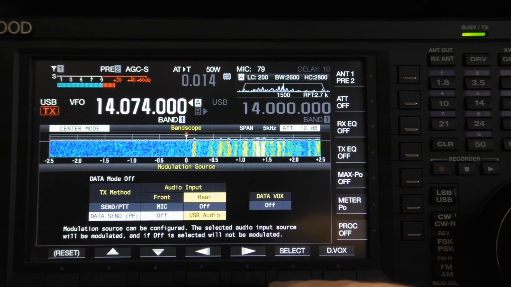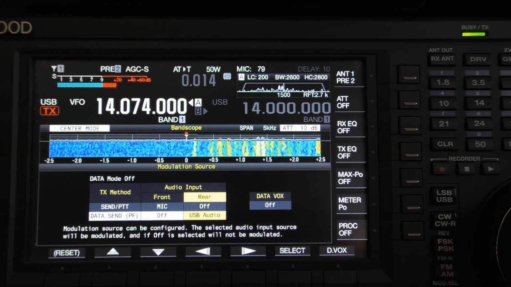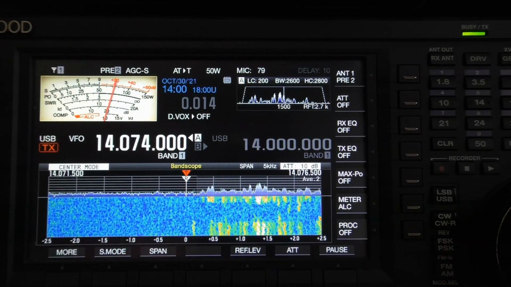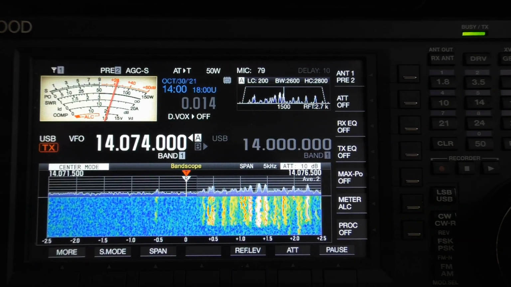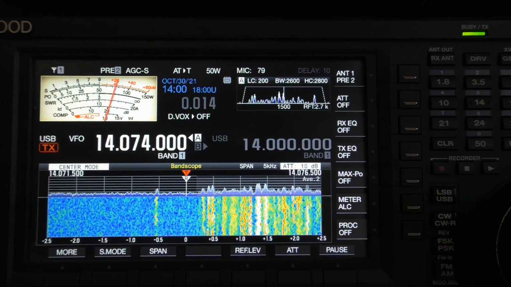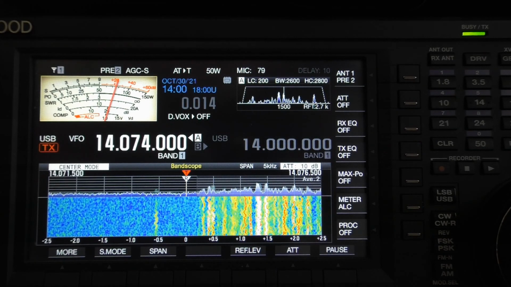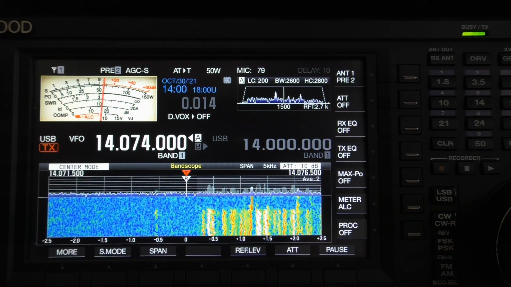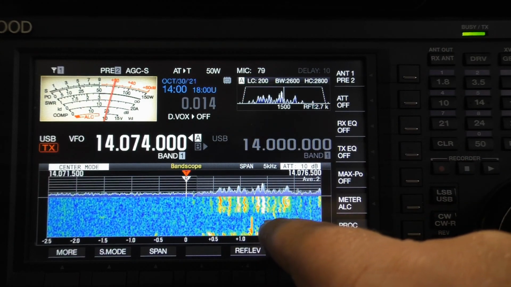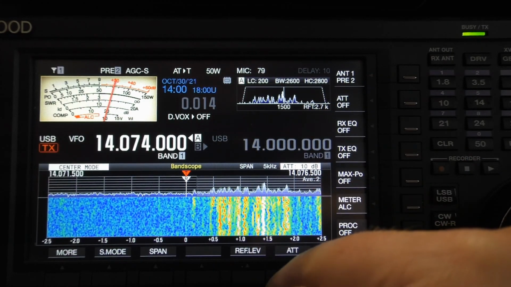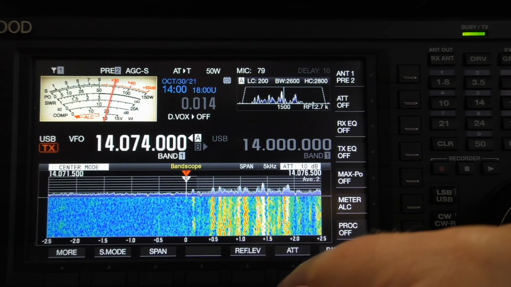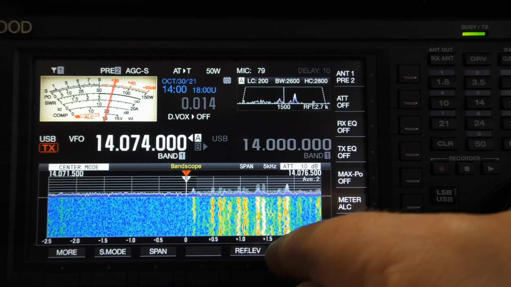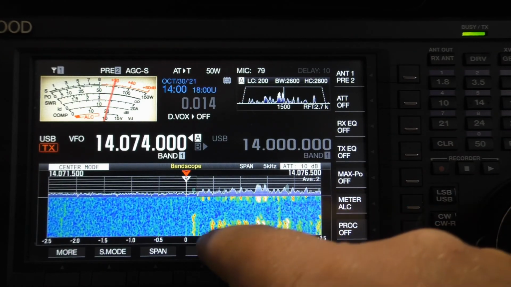But we're using the USB audio for our data send, and we're good there. So now let's get out of here. I'm just going to press and hold the data button and bring this up. I'm showing you the 20 meter FT8 signals. And you might notice during the little break that comes between the signals, and waiting for it to come up here, that there are some people who are a little bit ahead, this guy, and some people who are a little bit behind. These are all your FT8 signals that are coming through here.